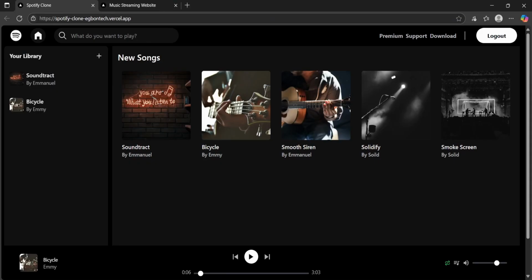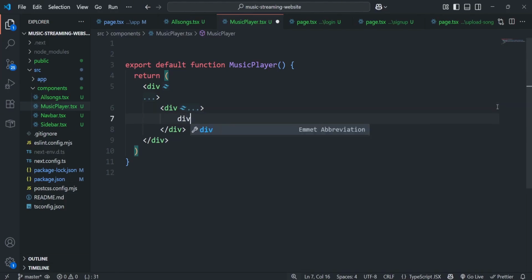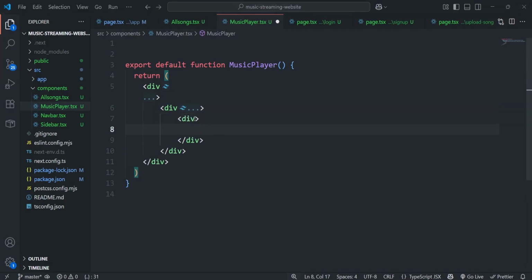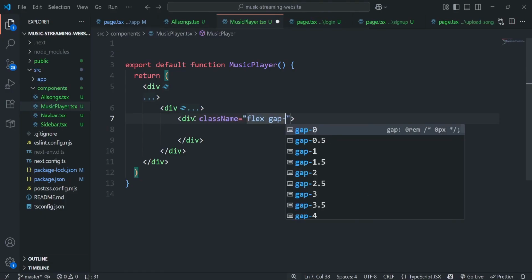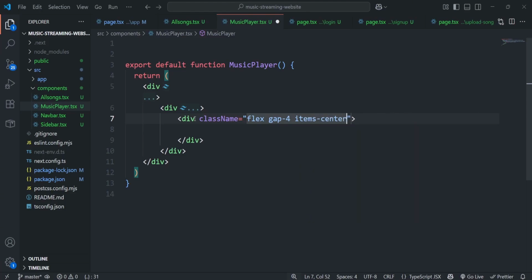Now this music player, I'm going to have 3 items. I'm going to have the item at the left hand side, at the middle, and also at the right hand side. So I'm going to start with the left hand side. For that, I'm going to create another div. I'll give this div a class of flex, a gap of 4, and items center.